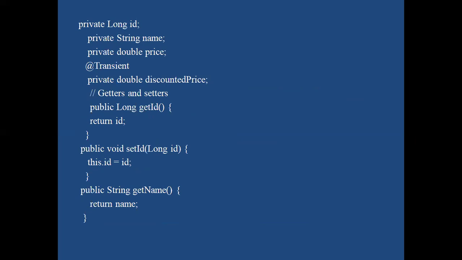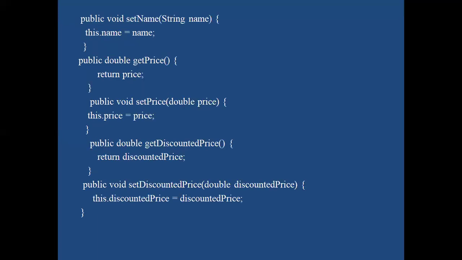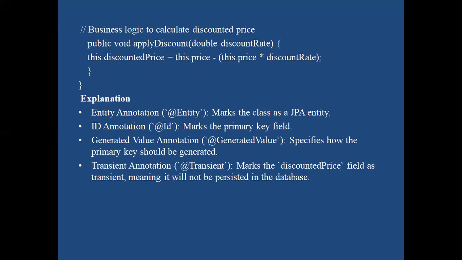For that we use @Id, so that it is a primary key attribute. Then another attribute is name, and another one is price. Then @Transient is applied to discountedPrice so that it is not processed in the database table. After that come the getters and setters: getId and setId, getName, getPrice and setPrice, getDiscountedPrice. Finally, we calculate the discounted price, passing a parameter double discountedPrice. This.discountedPrice is the discounted price, and we are going to get the value.